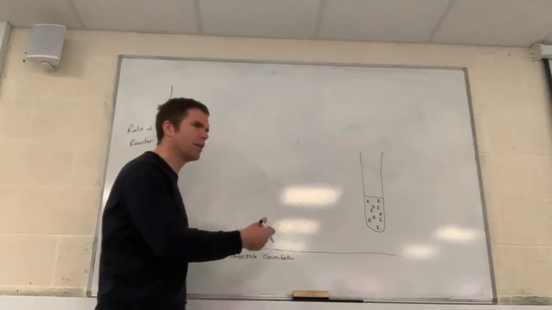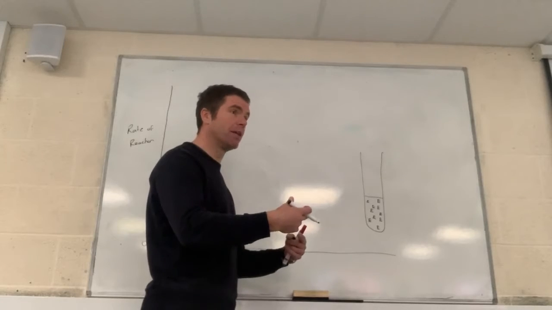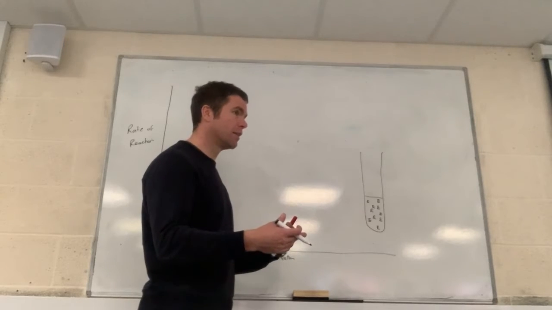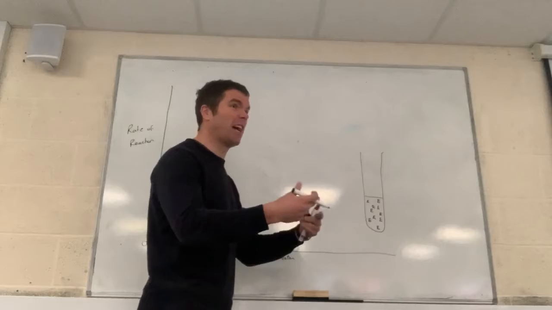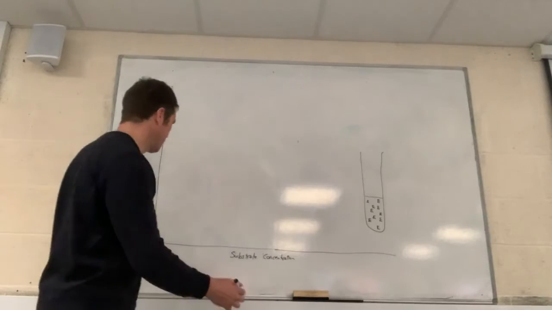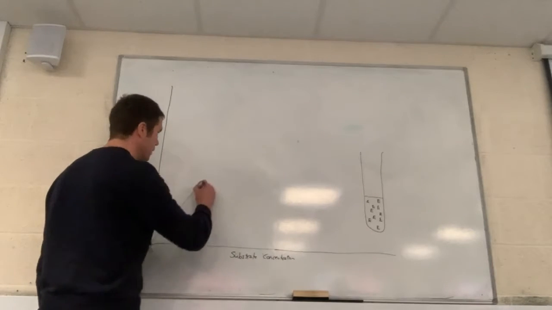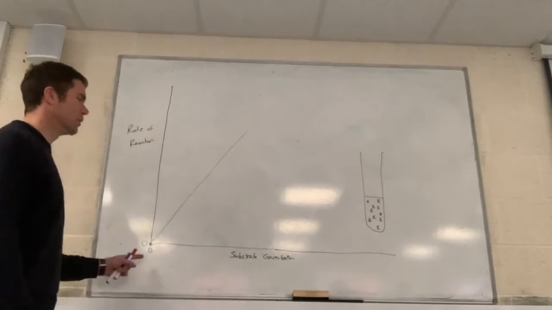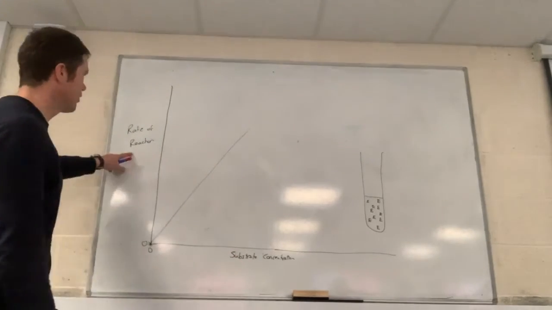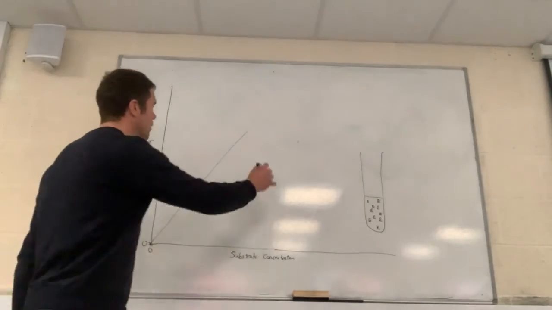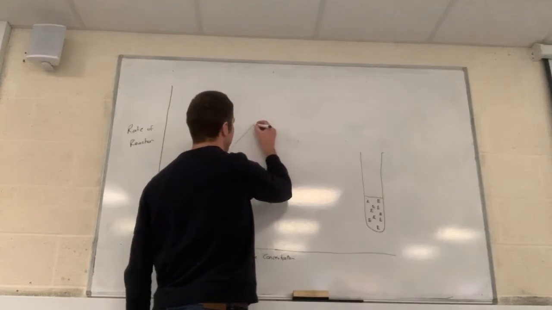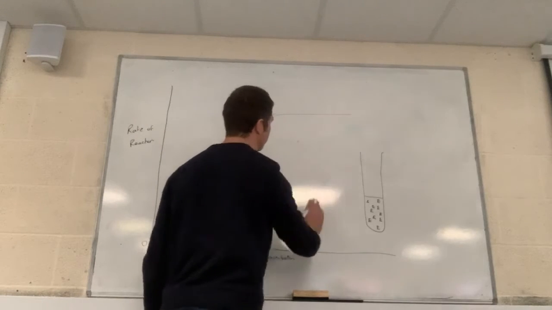Okay, and that's the logical thing to say. Well, if I add substrate, the reaction can actually happen. And the more substrate I add, the more the reaction can happen, i.e. the faster it will go. So indeed, we do get that shape. For substrate concentration increasing, yes, rate of reaction increases. But it doesn't continue like that indefinitely, it levels off.